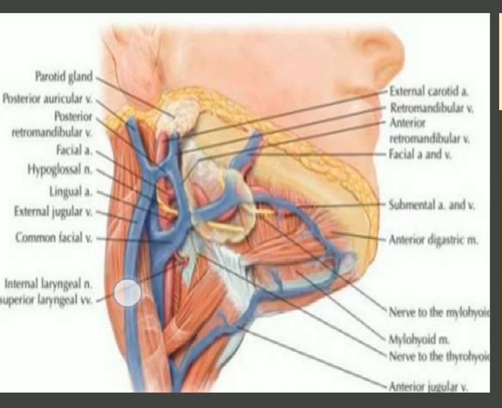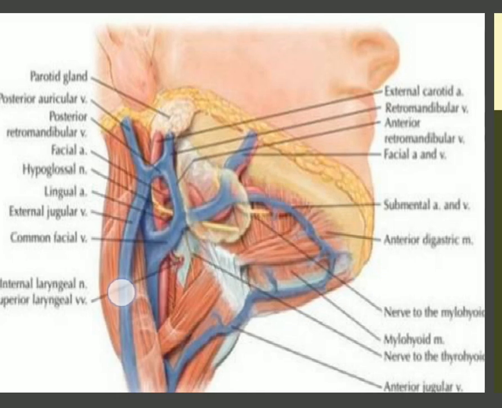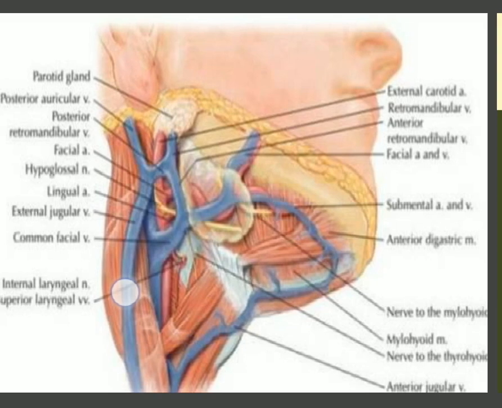Now if we talk about the deep contents, they lie between the external and the internal carotid. The internal carotid artery is still deeper. The contents are the styloglossus muscle, stylopharyngeus muscle, glossopharyngeal nerve, vagus nerve, especially the pharyngeal branch of the vagus nerve, the styloid process, and part of the parotid gland. Part of this gland is also in the deeper portion.